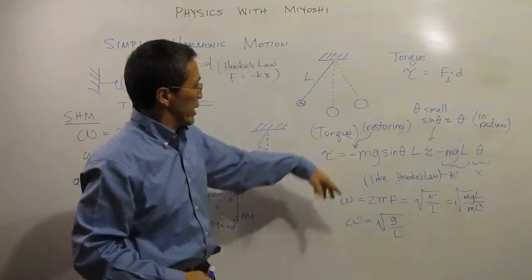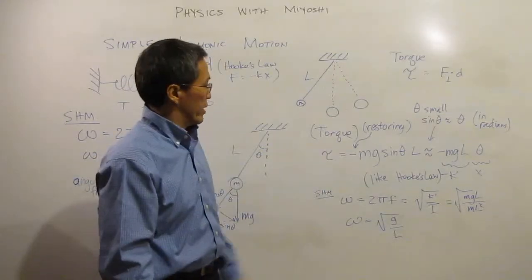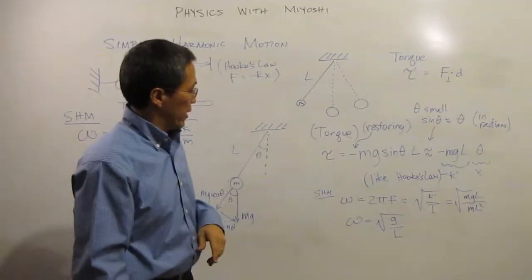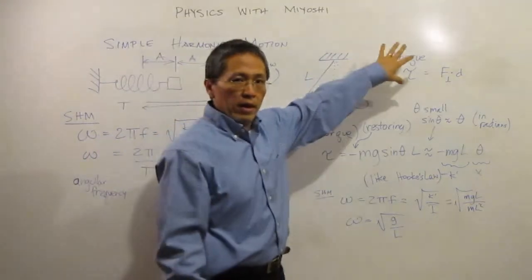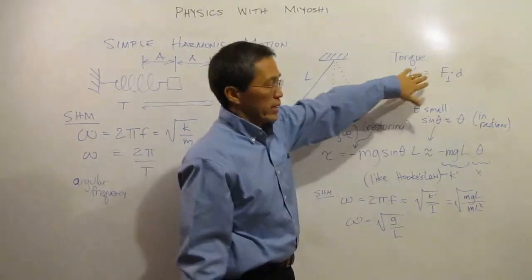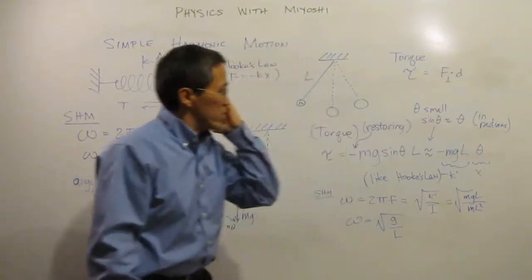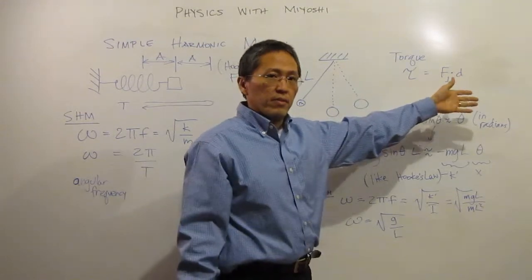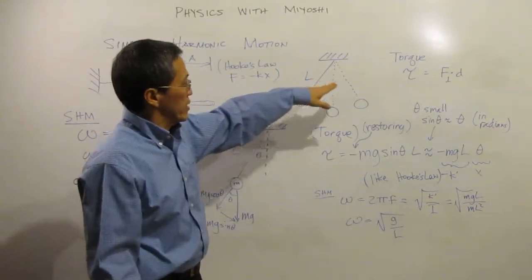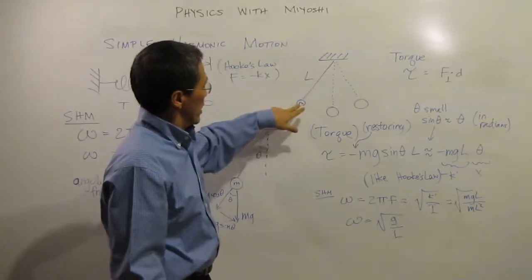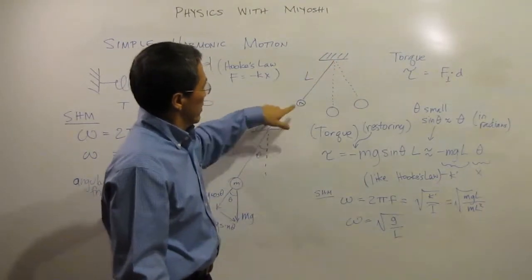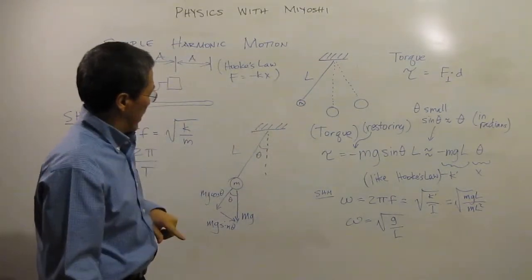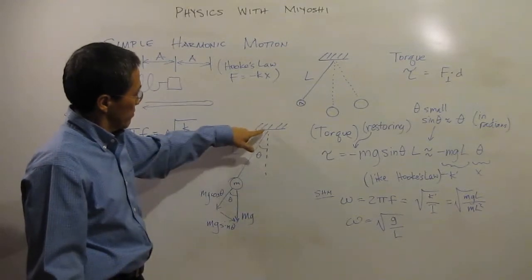And we look at this in a specific way to find its angular frequency. We have to look at torque, and you may or may not recall, torque is our perpendicular force times our distance. It's really a vector, but right now we're just looking at the magnitude of that torque. The torque is the force acted upon around a point at a certain distance from that point. So in this case, let's look at this over here now.